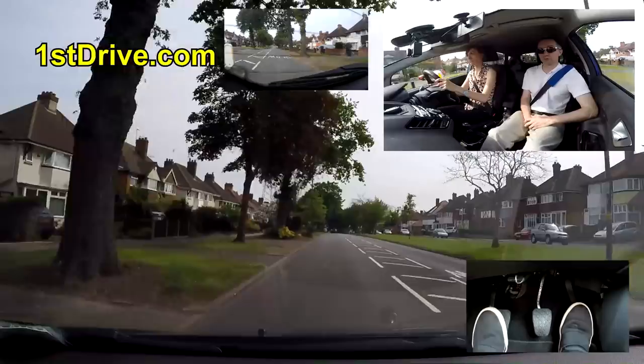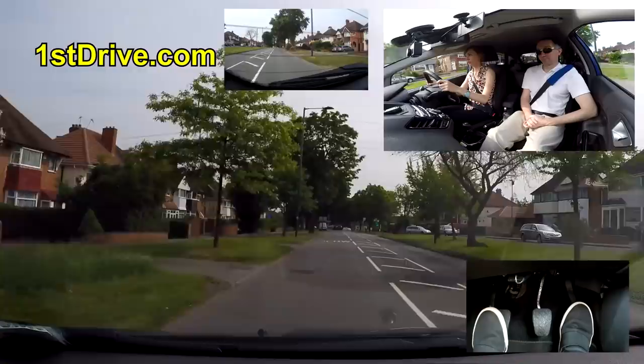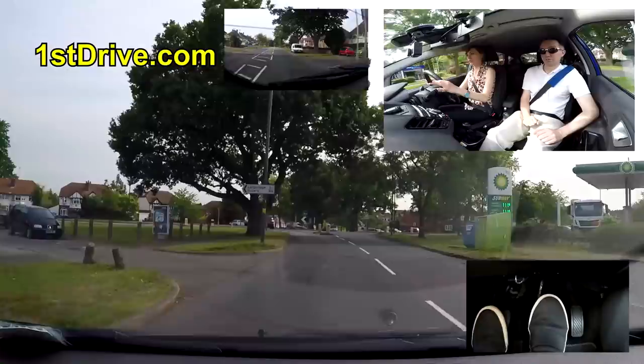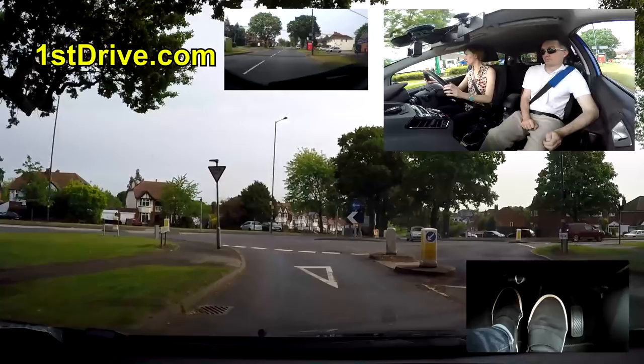So this roundabout, we're going to go towards King's Norton. Which way is that? Right. Yep, that's good. And it's good to know because that garage is a no entry. That doesn't count as an exit. So that's good. Can we go or not? No, that's good. That won't count me after this.